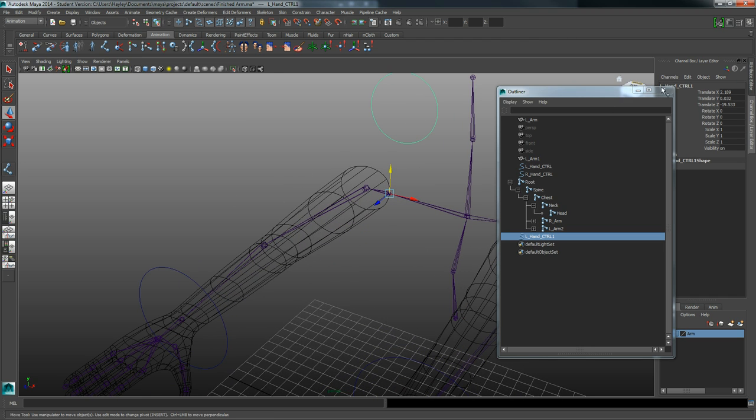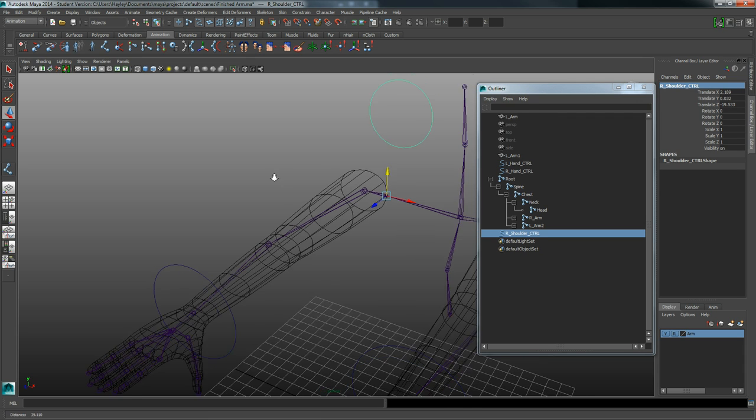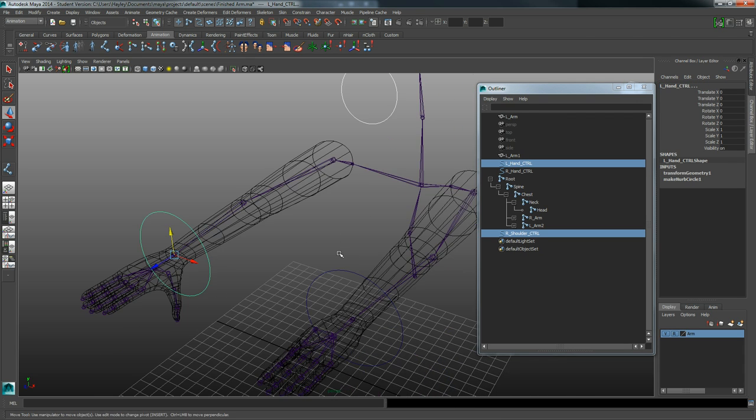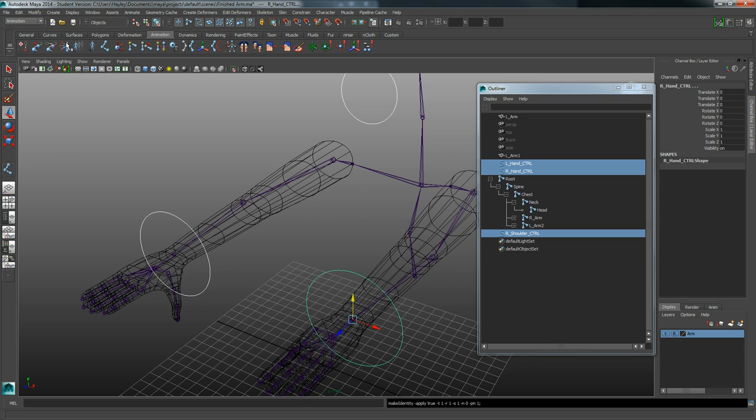We just want to rename this one to right shoulder control, like so. Make sure that all the controls that we've created so far have the value of 0. So freeze the transformations.